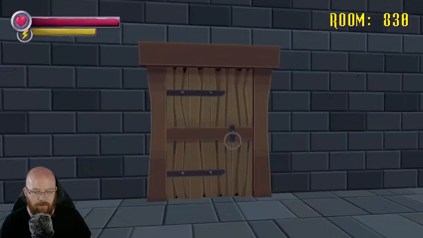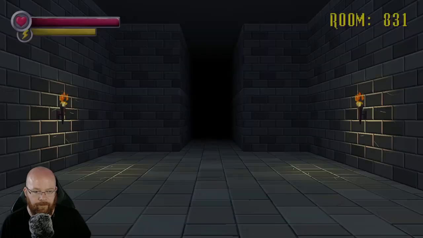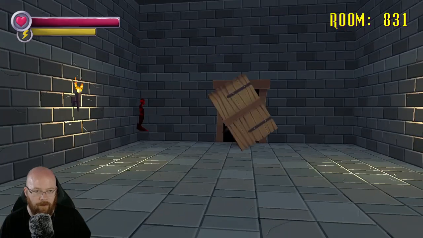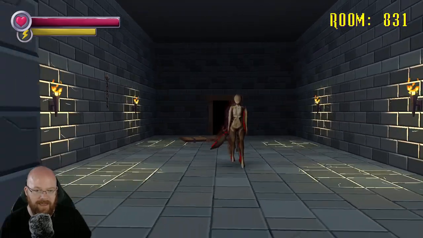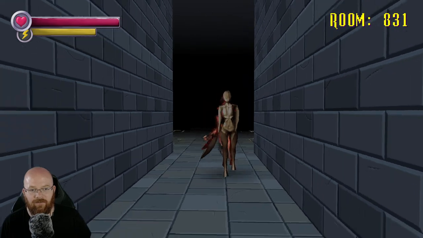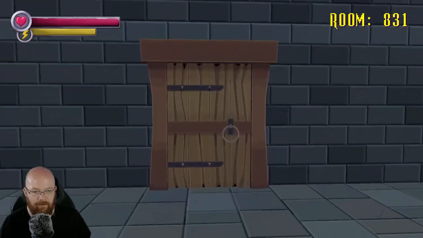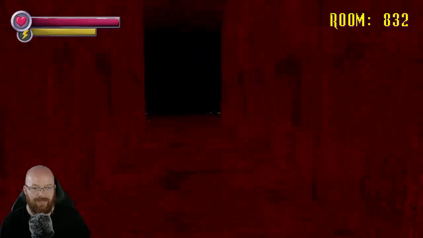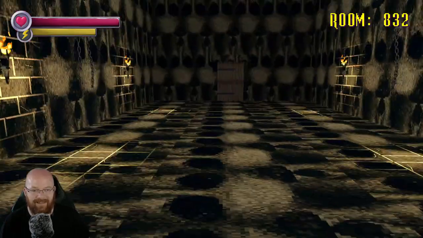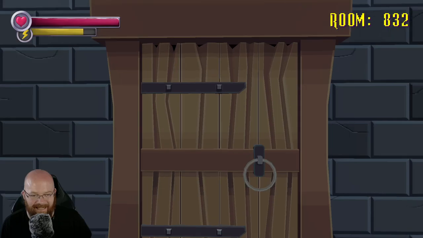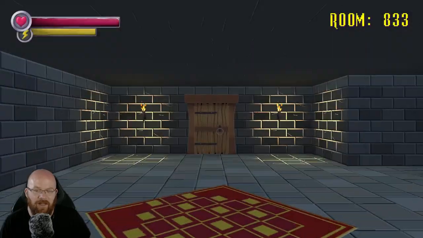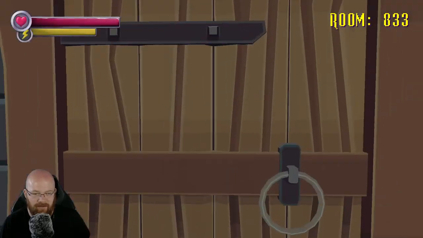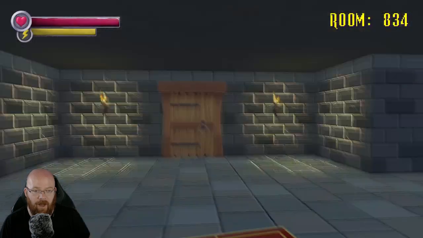What a weird room. Who we got now? Oh, it's Stabby McGee! It's Trapezoid Face, legally different from Pyramid Head. Oh, I forgot you did that to the walls. Oh, I don't like it. Oh, I can only imagine what that would be like in VR. I mean, I will find out. Oh, Jesus!